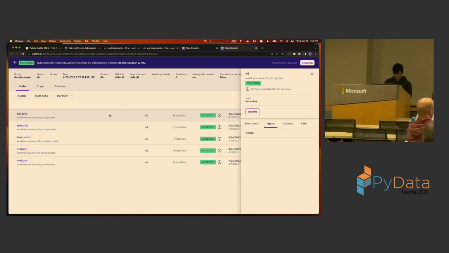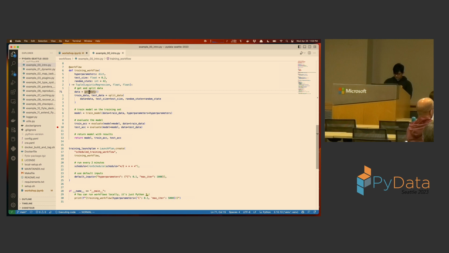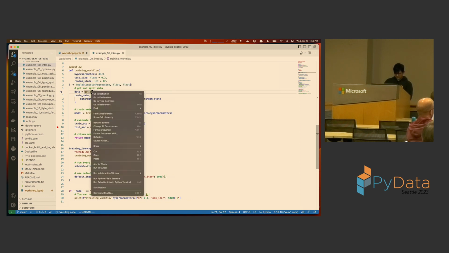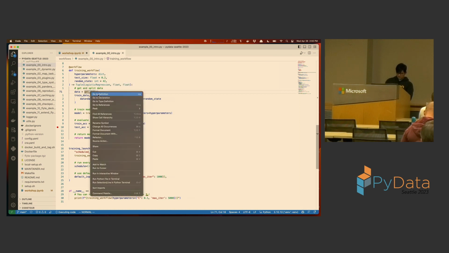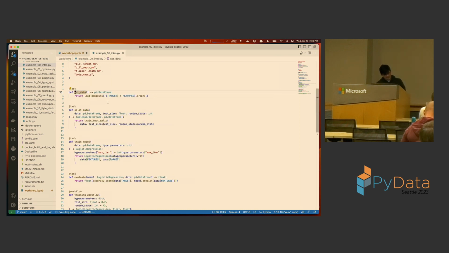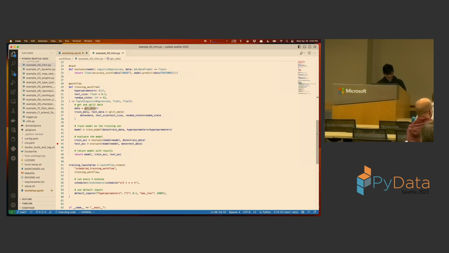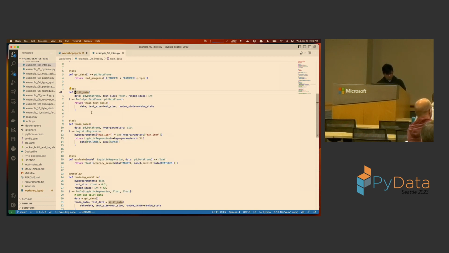You have access to all the data that flew in and out of each one of these tasks. So let's do a small comparison here real quick. So I think it's Alt. Yeah, so take a look at get data. Go to the definition. Get data returns a data frame. And then we get that data frame, pass it to split data, which in its turn doesn't do anything super special, but the type hints here for the return type of the function tell us something super important. Split data gets that data frame that you passed as a parameter and splits it using the other two parameters.